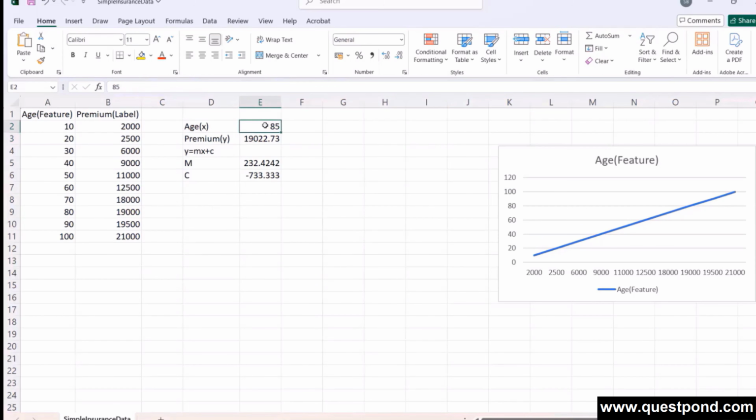For example, let me try for 80. We can do a back testing, right? If I try 80, look at it, it is giving me 19,000 here, and here it is giving me 17,000. Now remember that this data at this moment is not truly linear. Please understand, it is not truly linear. In other words, it is not like 2,000, 3,000, 4,000, 5,000. It has a little bit of up and down. That's why you can see it has some kind of small error here, like 19,000 and 17,000 means there is an error of 19,000 minus 17,860. And that is right, it is a prediction.